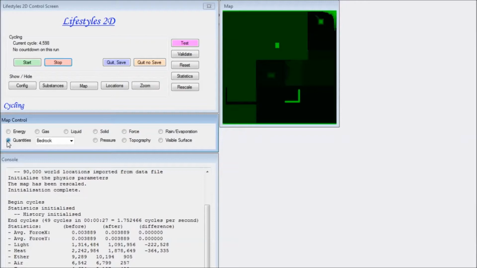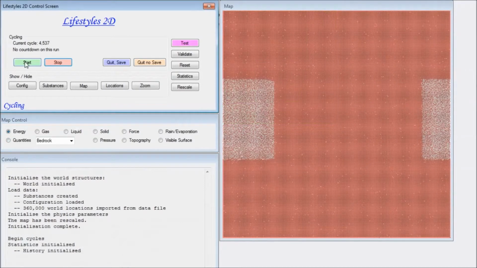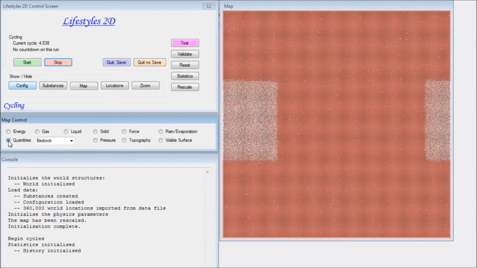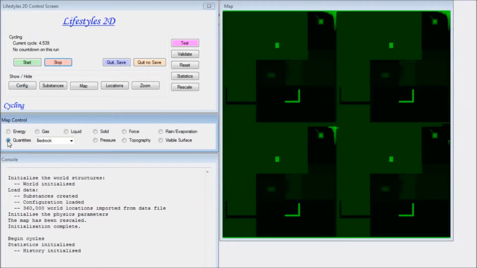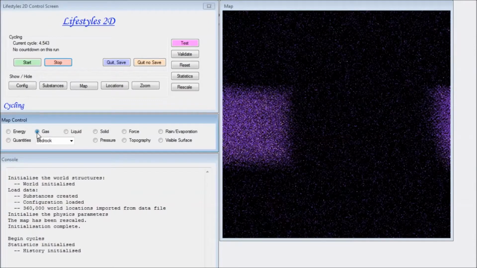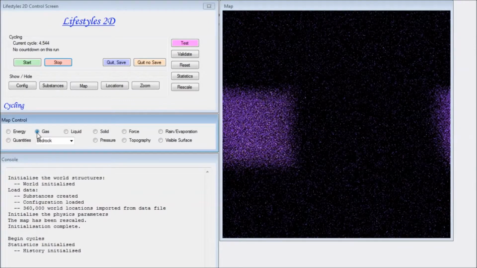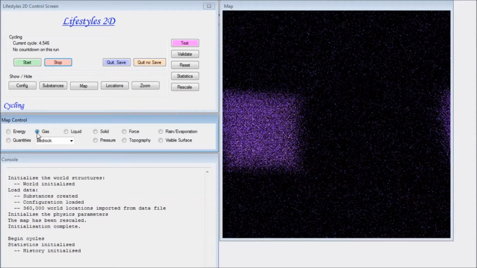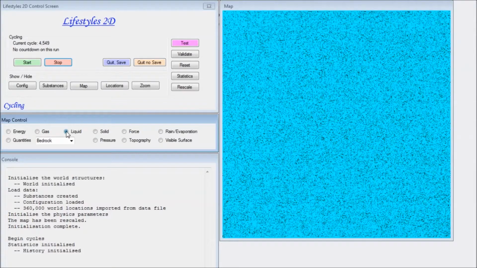We are now ready to increase the size of the world. I've increased the size from 300 pixels a side to 600. I was very lazy and just duplicated all my bedrock multiple times. I'll tweak it later to smooth out the edges. Performance has suffered a little, as I thought it would. I think we're reaching maximum capacity at 360,000 locations. Of course now we're having problems with too little gas and too much liquid.